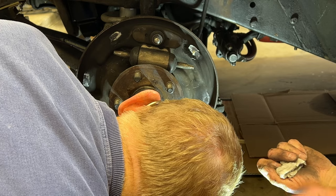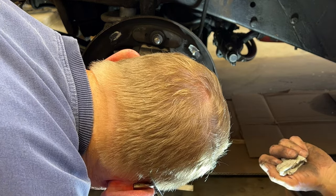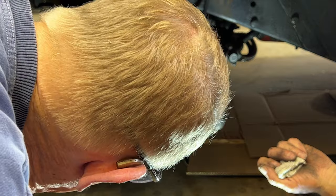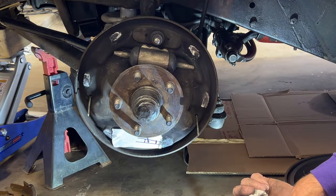No, that's about an inch. So I'm going to go back here. Go an inch. Okay. And then center punch there and there and drill 5/16 is what I did.